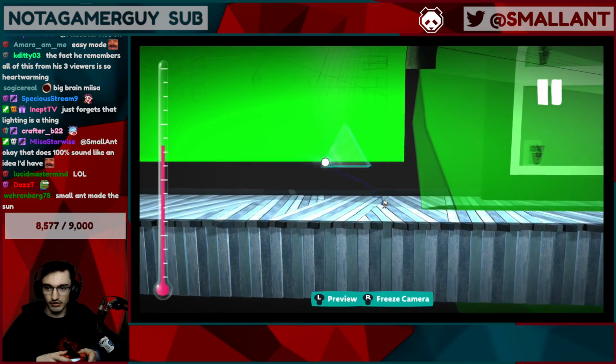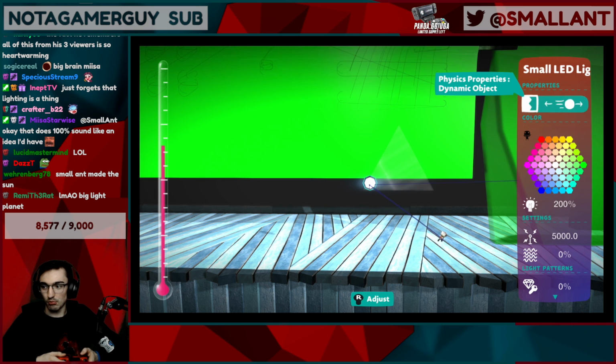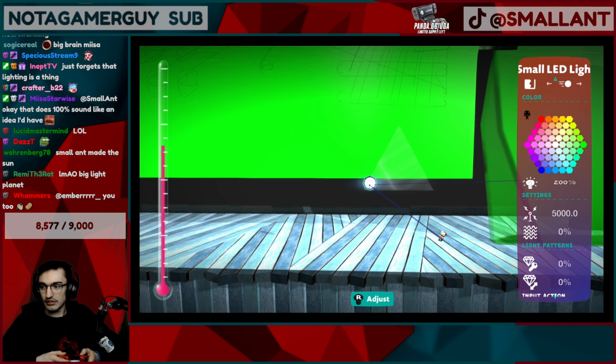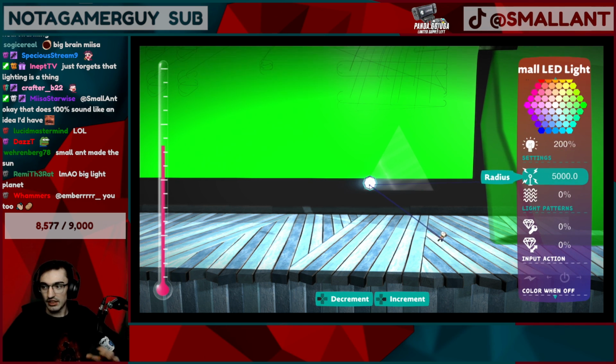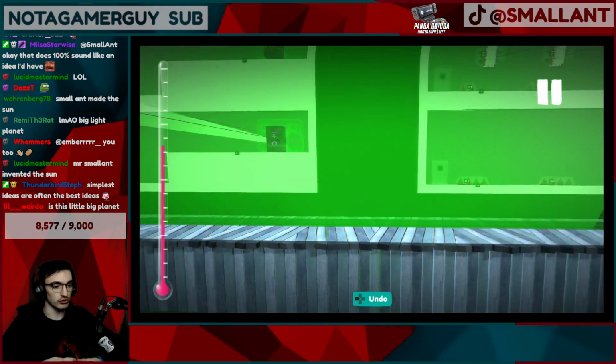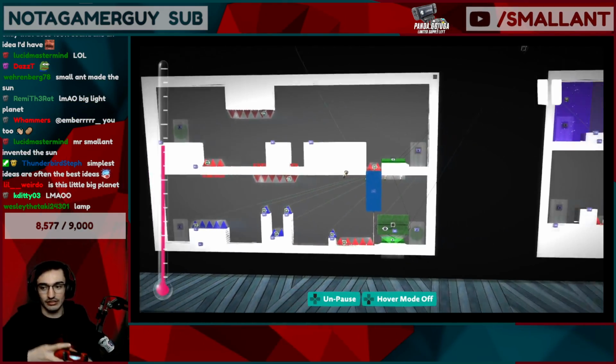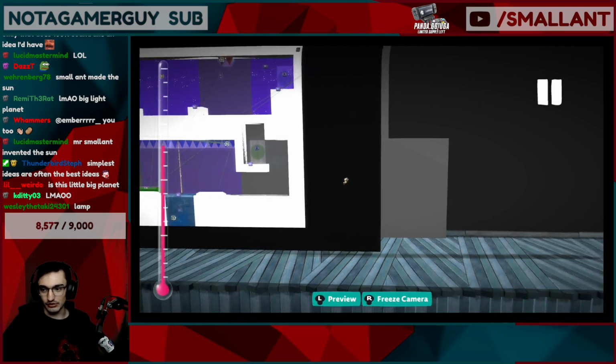Oh, here it is. Yeah, here it is. This is one of them. There's like a bunch. It's just a small LED light at like 200% brightness that has a range of 5,000, which covers the entire level. And I'm pretty sure there's one in every corner to get rid of any shadows. Like, we just completely forgot that lights existed, and it was casting shadows and causing problems.